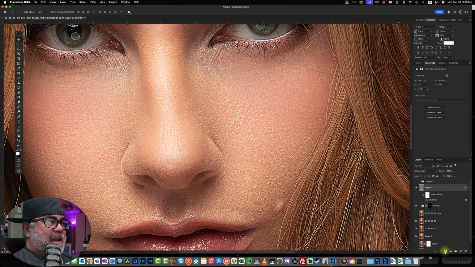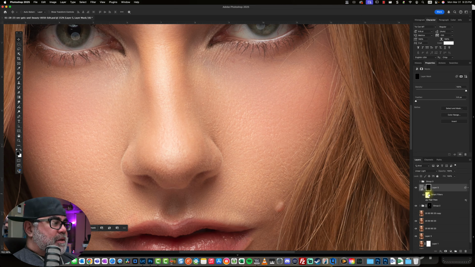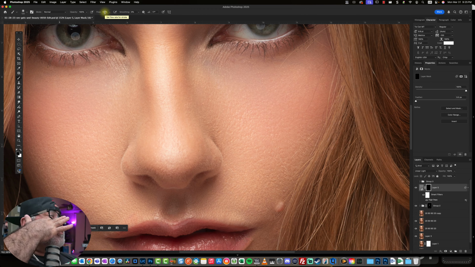Okay, so we have this turned on. We're going to go ahead and add a layer mask. We're going to invert it with Command or Control I, and we're going to switch to a brush. Another thing that he does a lot, I notice, is when he wants to lightly apply, and I think a lot of Photoshop people do this, and I don't understand why, they adjust both the opacity and the flow. There's no reason to adjust the opacity. You can adjust the flow so much that you can get what you want. It's very rare that you need to go down to less than 1%. If you do, then you can start pulling the opacity down. But really, flow is all you need.